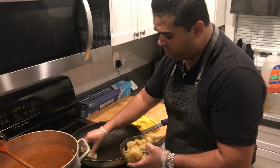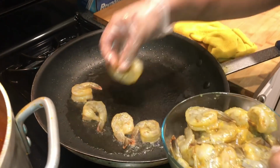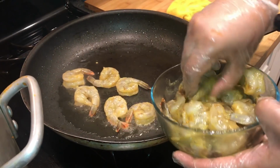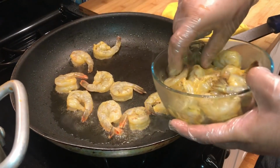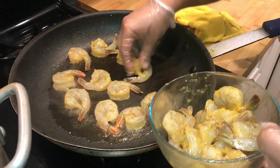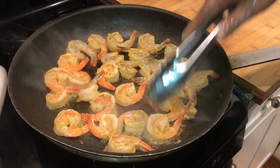We're gonna lay the shrimp down. You're gonna cook it very lightly, a few seconds on each side. You don't wanna overcook it. It has a little bit of seasoning that we put in, and the rest of it is gonna come from the masala that we just made. And it's gonna be awesome. So we flip them. They're cooking perfectly.